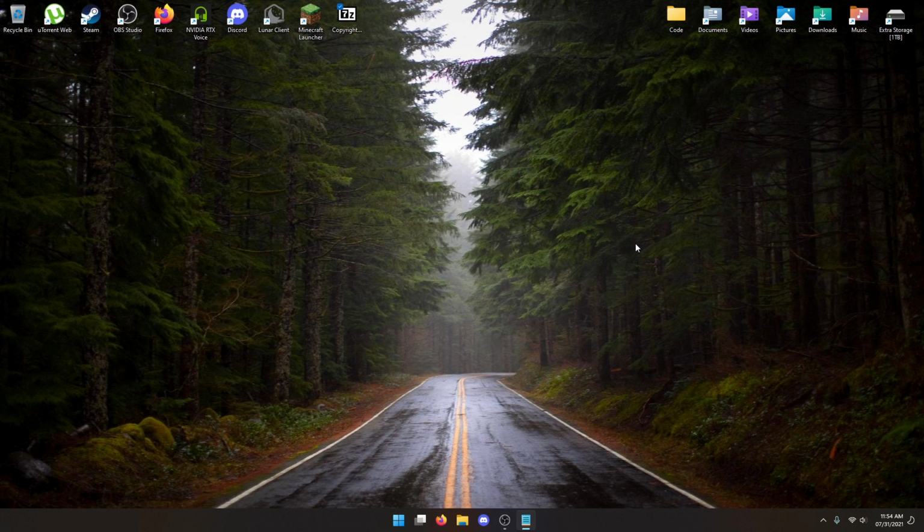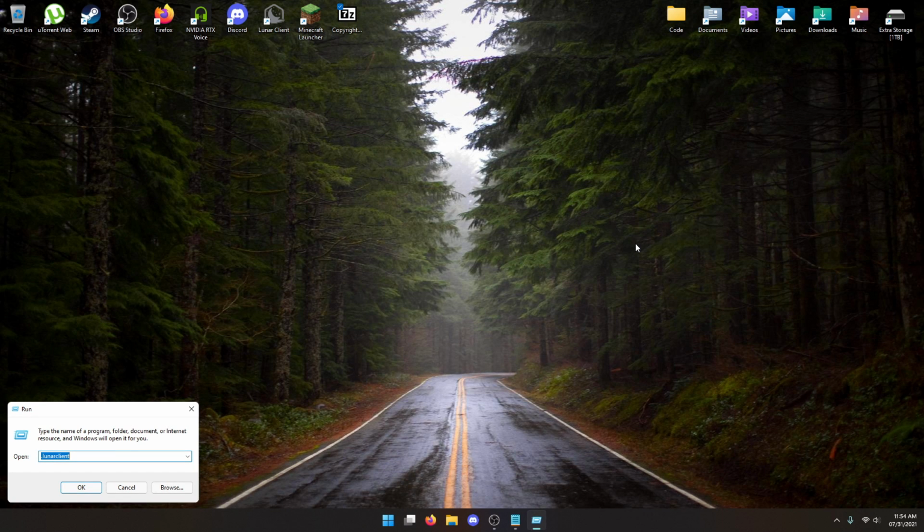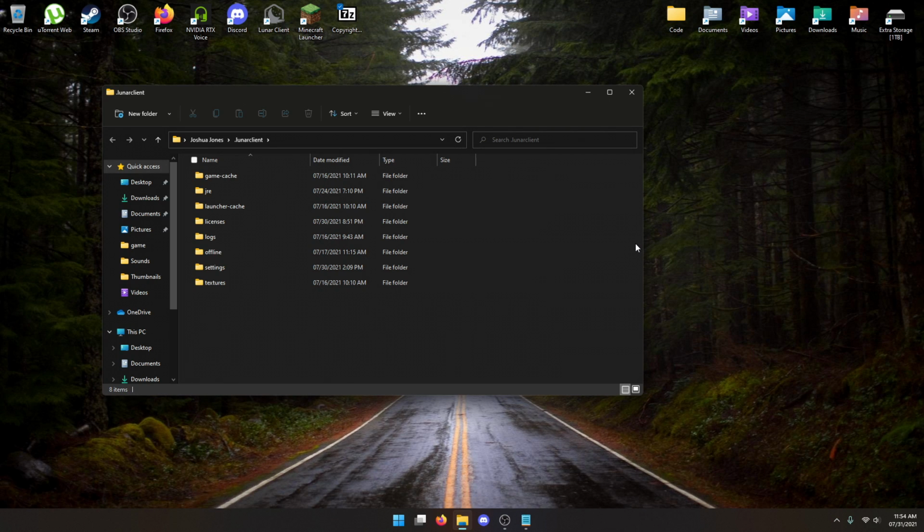We need to go back into the Lunar Assets folder. As mentioned before, the fastest way to do so is by pressing the Windows and the R key to bring up the Run dialog. From last time, .lunarclient should still be saved in the search box, so we can just hit enter to go to the Lunar Assets. Again, let's go under Settings and Game.